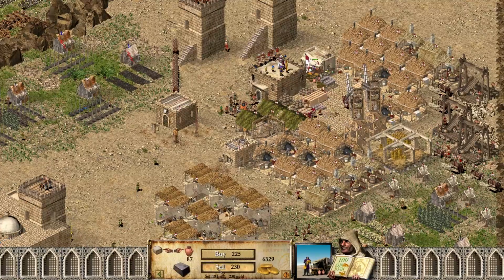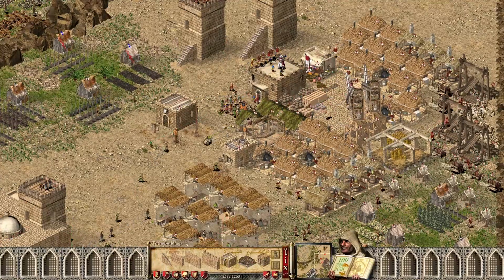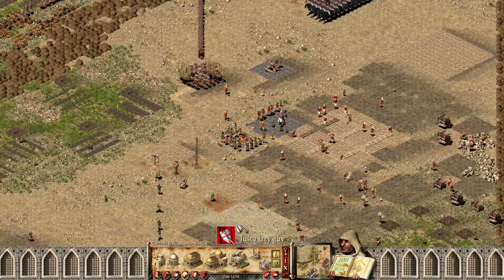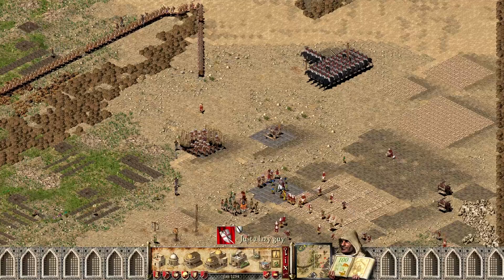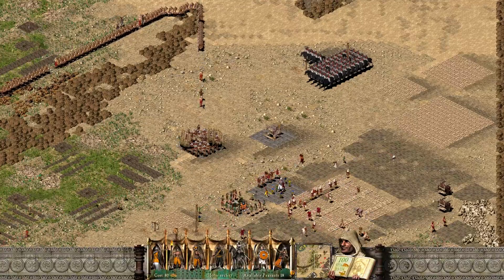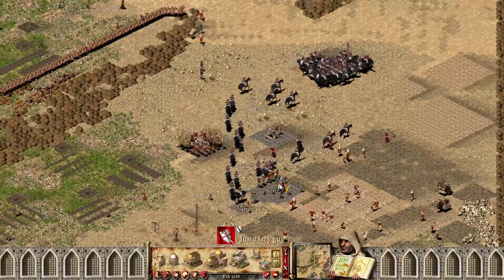Well, we got a lot of stones. We're lacking money, I feel like. So let's bring in churches. We cannot bring in the fear factory yet. We still need to produce more money.